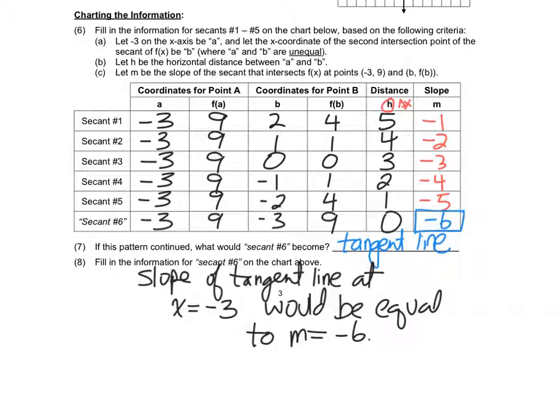All right? And that, fun fact, is known as a derivative. This entire course is based on knowledge of derivatives. So the slope of a tangent line, and we'll reinforce this throughout the remainder of the packet and the next packet and the packet after that, is another way of saying derivative of a function. And it's also talking about rate of change, but at a particular moment, not over an interval.